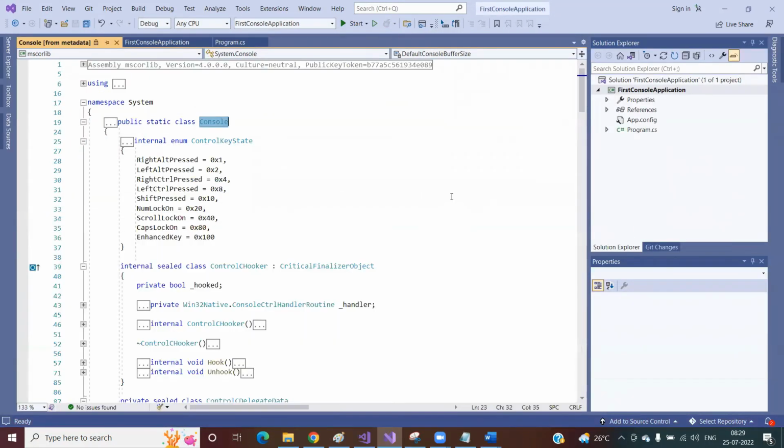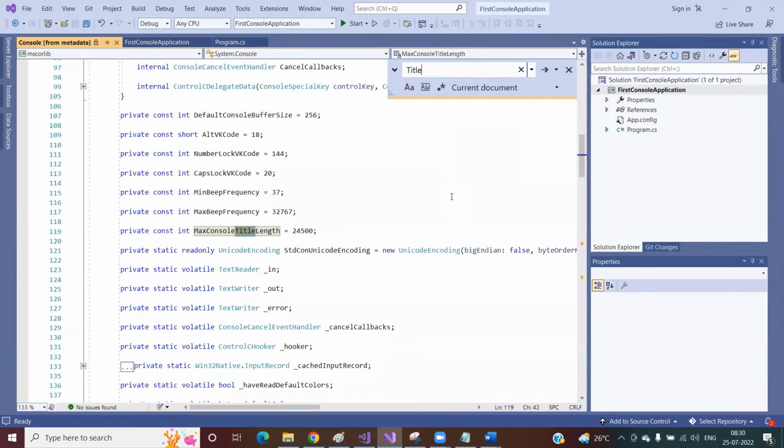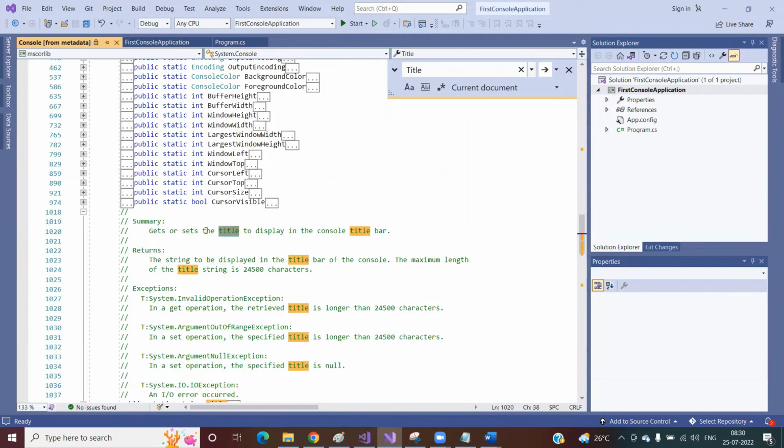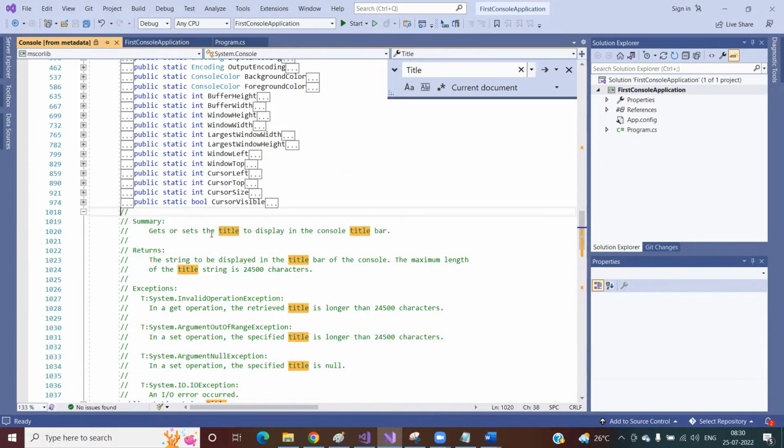Let's search for the Title property. So this is the Title property. You can see it says get or set the title to display in the console title bar. The string to be displayed in the title bar of the console. The maximum length of the title string is this number of characters.